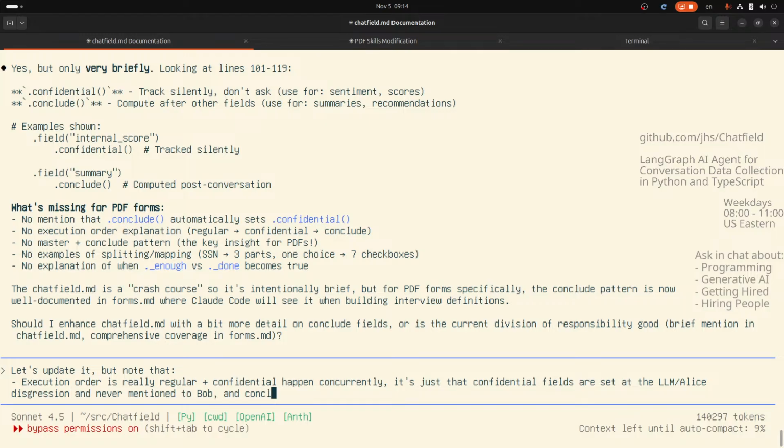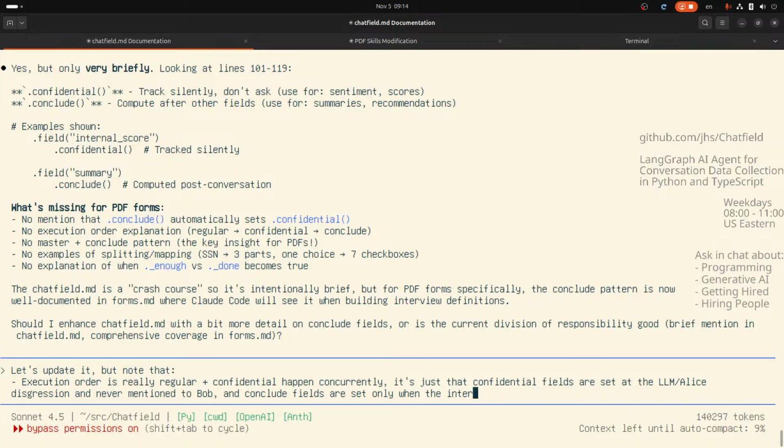And conclude fields are set only when the interview is done.